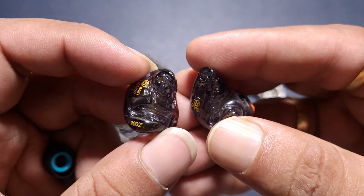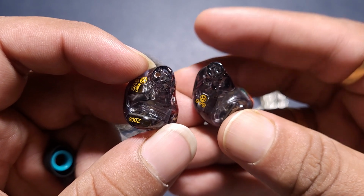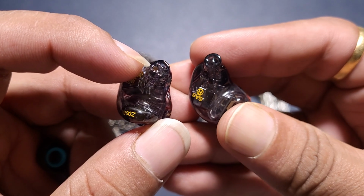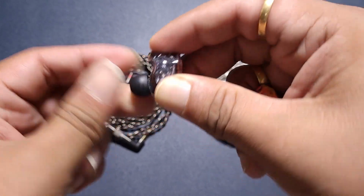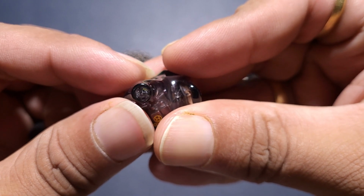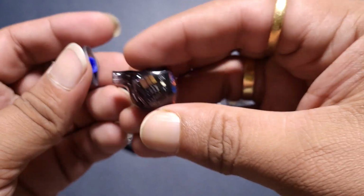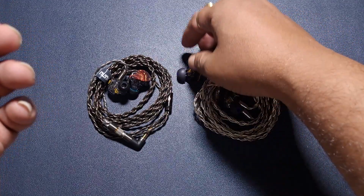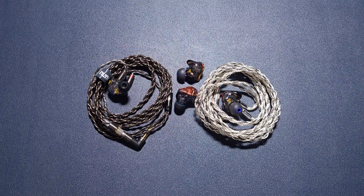Okay, so I discovered the main reason for the difference in sound. This one has a filter here that is kind of altering the sound a bit on the SA6 Ultra, while the filter on the SA6, you can see, is placed a bit deeper in the body, and is a bit different from the SA6 Ultra. Now both these are fantastic sounding IEMs. There are no issues with that.